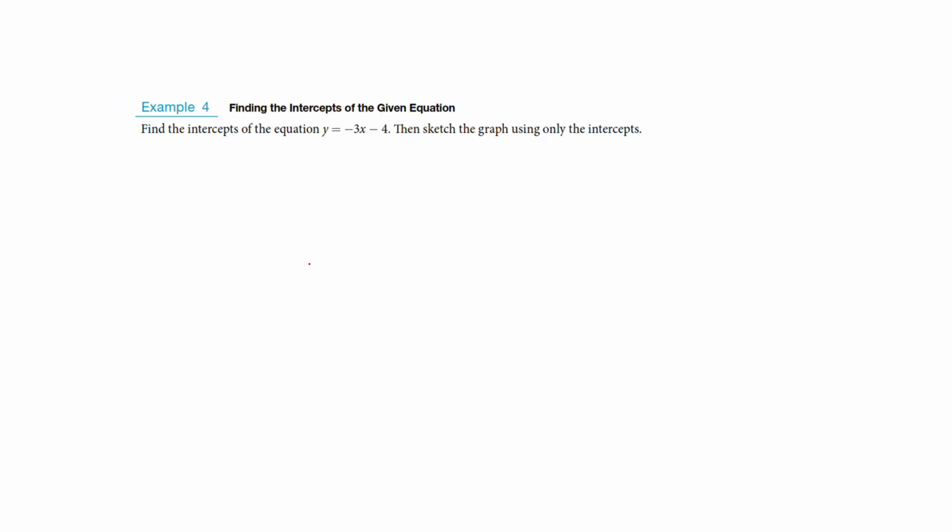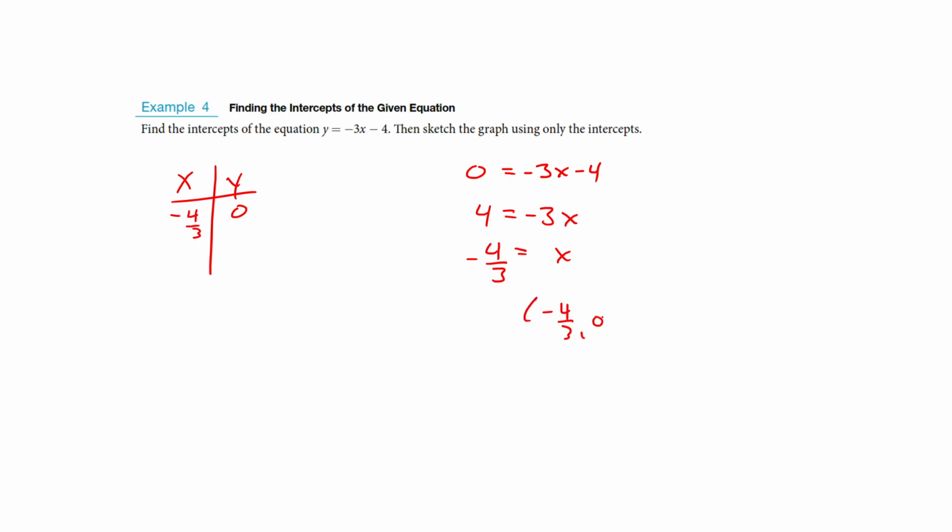Okay, now if you have the intercepts, usually when you graph a line, 3 points is customary, but if you use the 2 intercepts, that's good enough. So we're going to find the 2 intercepts. Now the x-intercept happens when y is 0, so I'm going to plug 0 in here. I get 4 equals -3x. Okay, so -4/3. I just put 0 in because I want the x-intercept. It's when y is 0. So I plugged it in, solved for x. Now it's a point. It's the point -4/3, 0.